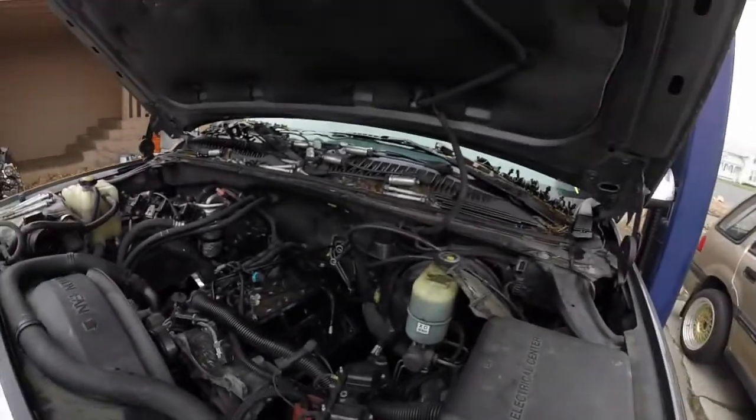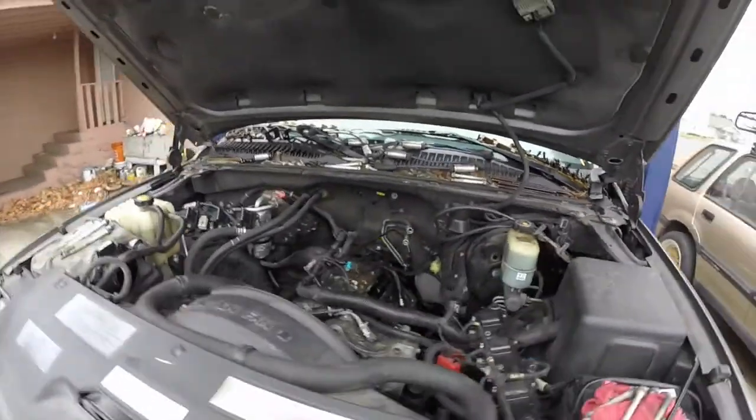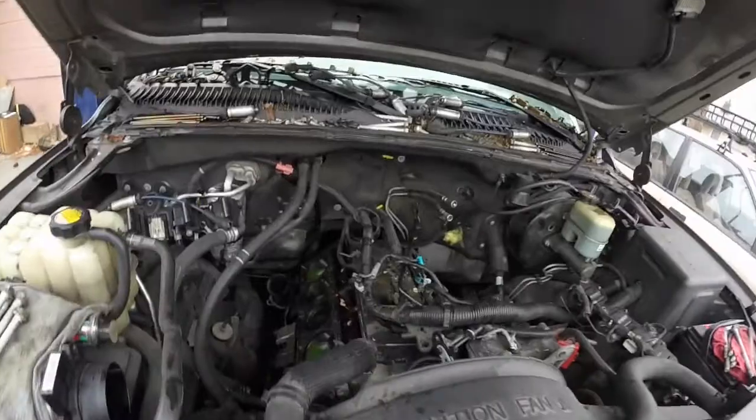As you guys seen on our last video, we got the cylinder heads off the truck. So this is gonna be part 2, putting her back together. So let's get to it. Hopefully we can get it done before it gets too dark. It looks like it might be snowing later, so we'll see what happens. Let's get to it.